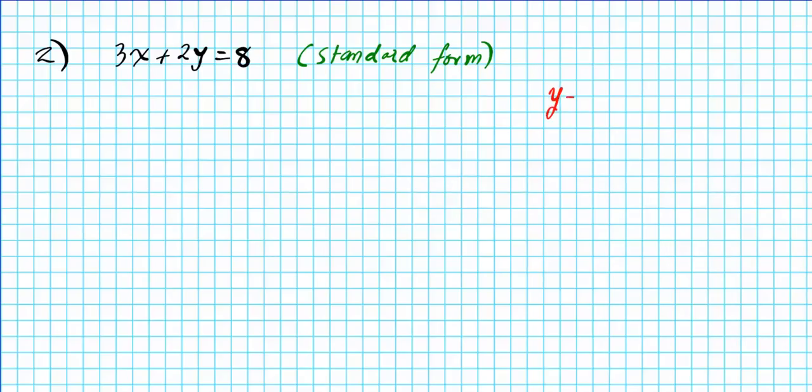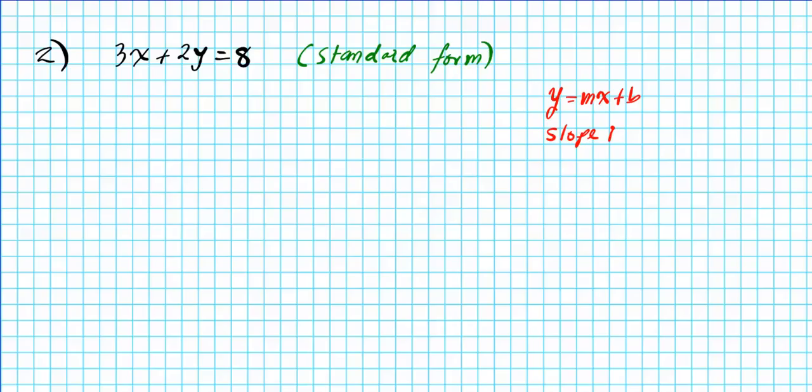All right, let's take a look at question number 2. For question 2, we have 3x plus 2y equals 8. Now, for your information, this is actually a form of the equation of a line. This is known as the standard form, okay? This is a standard form of a linear equation. We are asked to write it in slope-intercept form, which is y equals mx plus b. This is our entire target.